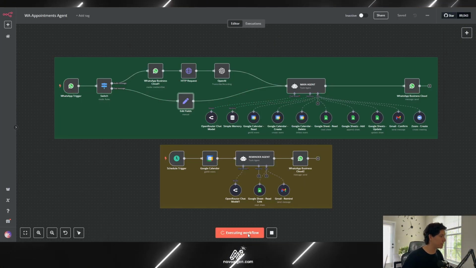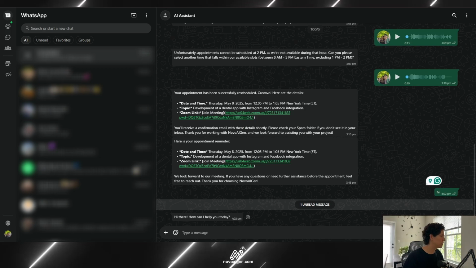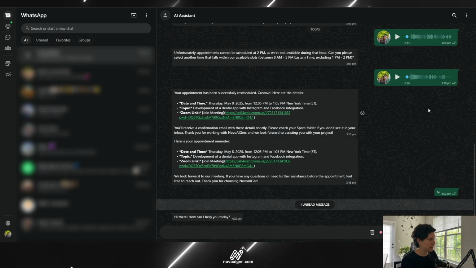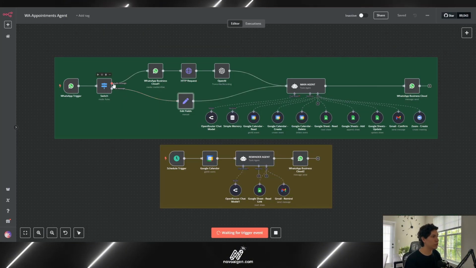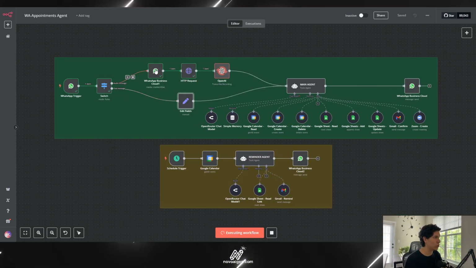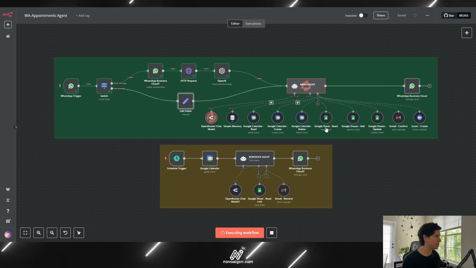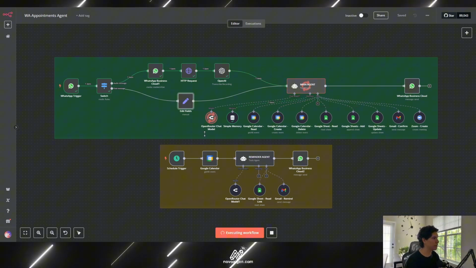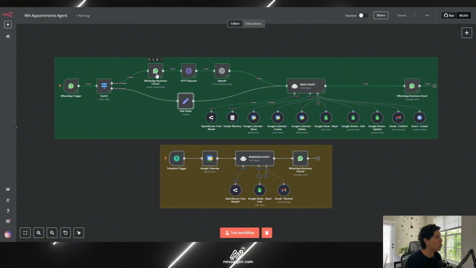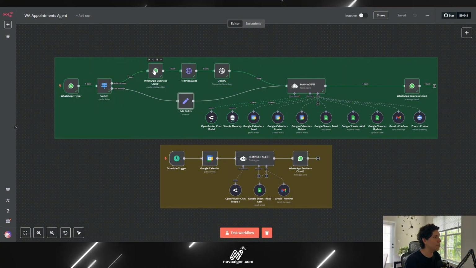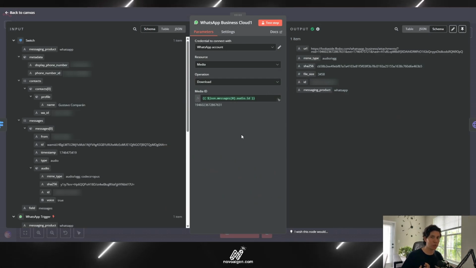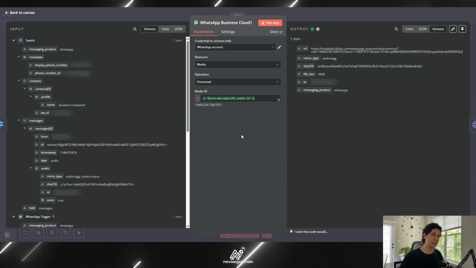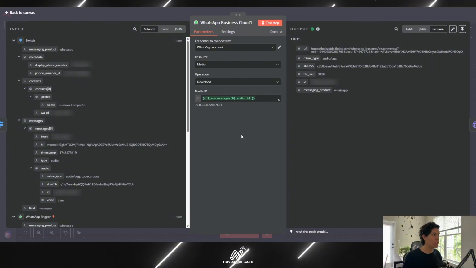And in the other case, if we receive an audio, I'm going to try. Hi, this is a test. I'm going to try with an audio, and we're going to see how the workflow goes to here. And we receive a message as well. And here we activate the WhatsApp Business Cloud. This one is the one that is going to download the information, because we cannot send an audio message, just send it in. That's all.